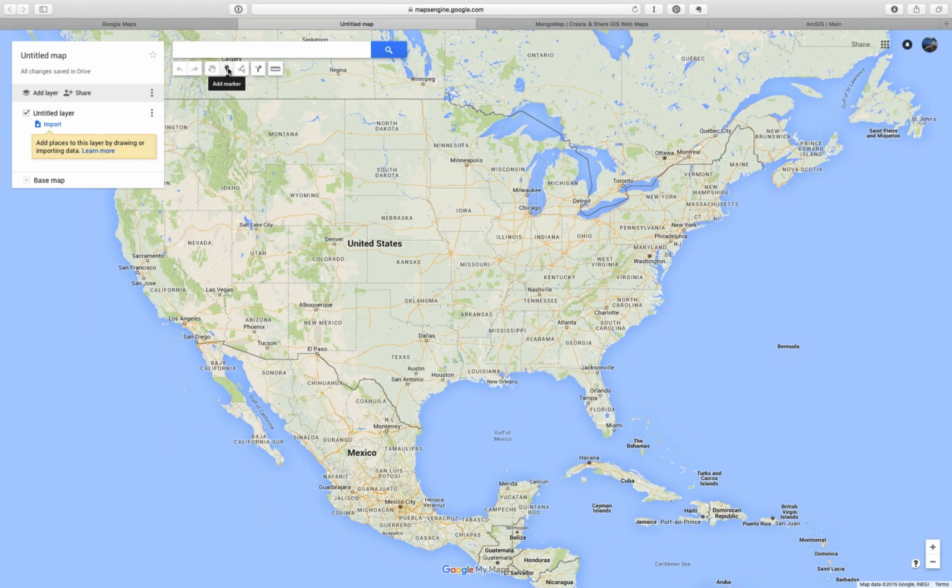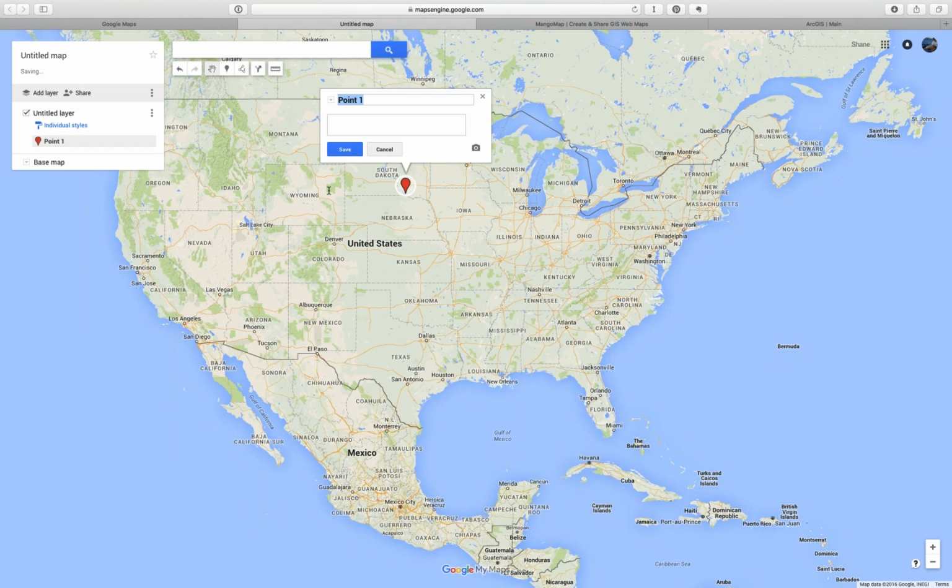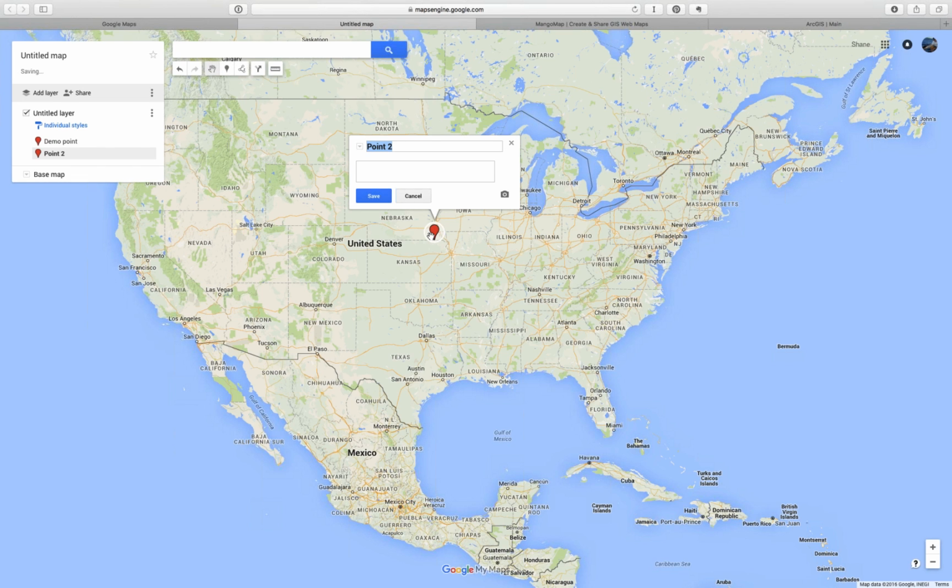So you have the ability to add lines and points onto the map, and you can put as much or as little detail as you want, and start to build those layers from scratch. Now notice that you can add images and videos. Since this is Google, you can also have it automatically generate directions. And as you go adding your points to the map, you can start building your map from scratch.